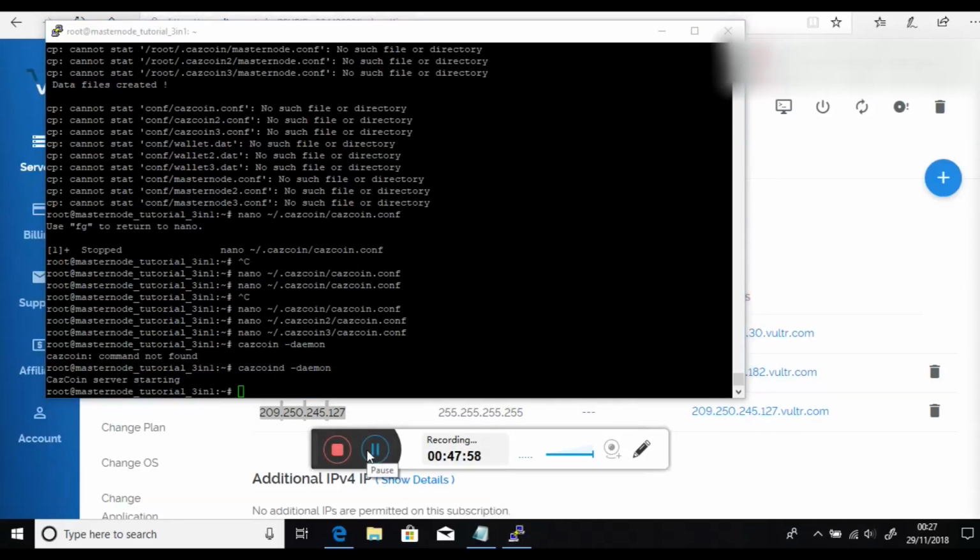Again, if we were just doing one masternode, we would be starting now and that would be it, but now we need to start the other two, so we go CazCoind space -datadir=/root/.CazCoin2 space -daemon, and this we should be starting the second one.